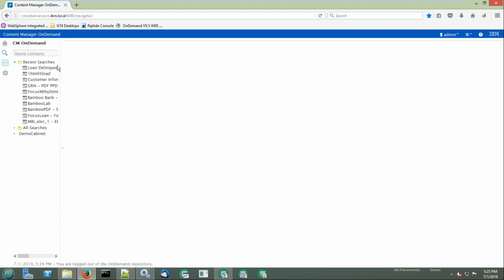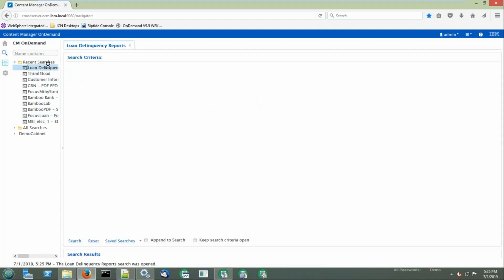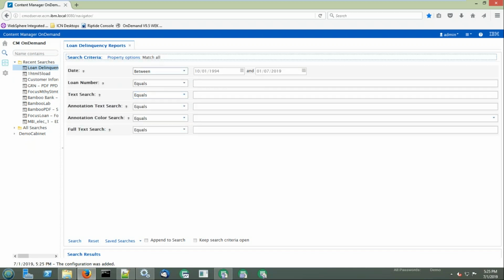When I come in, you will see over here on the left the last 10 report searches that this user had been using. I'm going to select the loan delinquency report, and it's going to come up with a bunch of searches, indexing criteria or search capabilities. I've got some preloaded information in there that can't be modified. You can also have it set up where you can modify it and still preset information in there, and give the user other options as well for their searches. They can also save searches here as well.